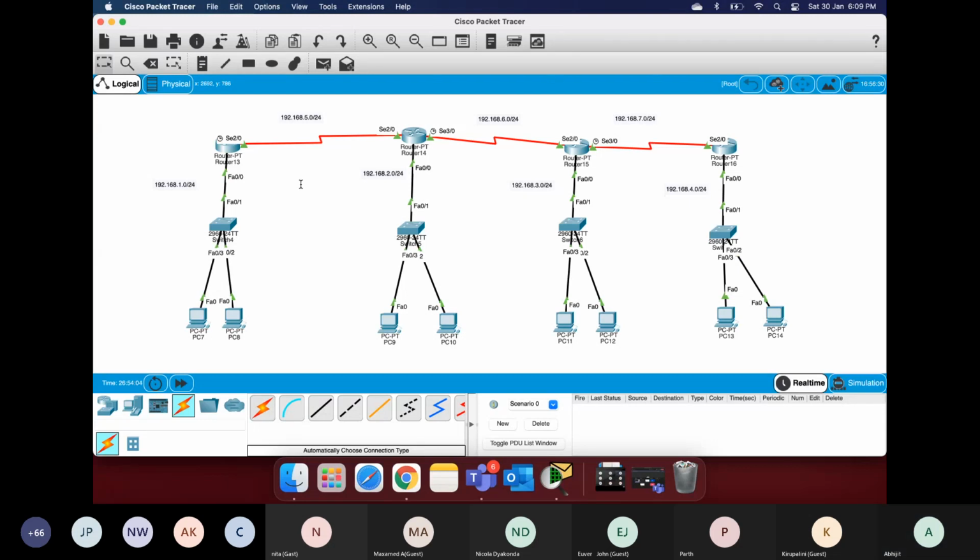Perfect. Now we're going to add the static routes. So on R1, as I already have told you, we need to add 5 different routes, right? And everyone would be facing towards SE2/0. And the routes are going to be 2.0, 3.0, 4.0. Then we're going to have 6.0 and 7.0.